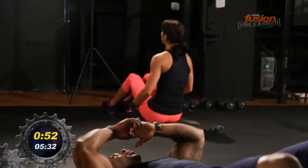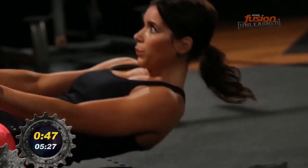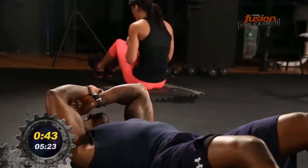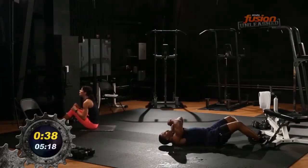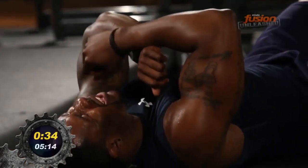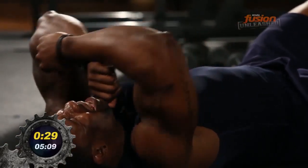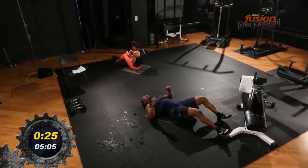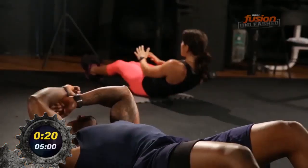Grab your favorite dumbbells, just to spice it up. Get that right leg back. And begin. Switch it halfway through. And switch it.